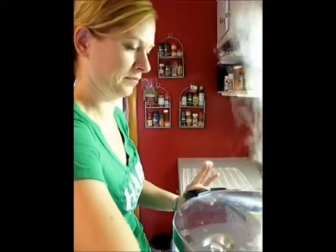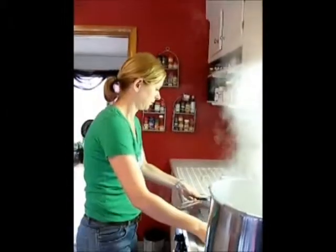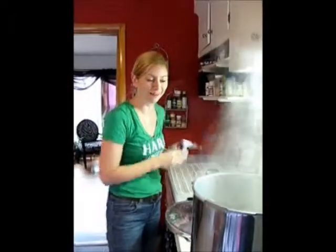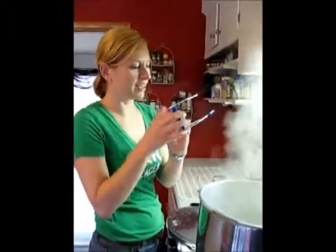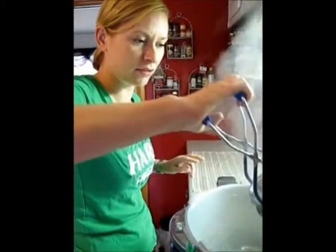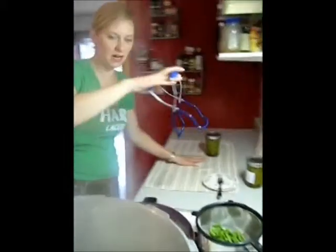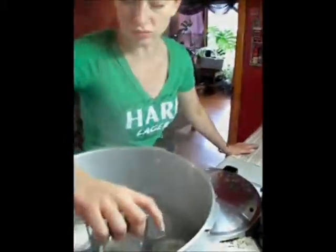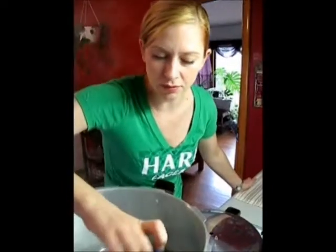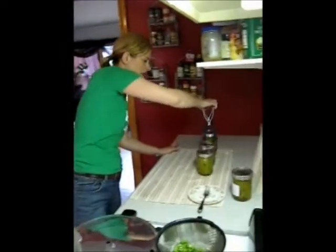Okay, that's it. Time to take them out. Careful, always open your lid away from you so you don't get a face full of steam. I learned that one the hard way. Alright, we'll go ahead and turn that off and use our jar lifter again to remove these guys from the water. Set those on a clean paper towel to cool, and our recipe recommends that you wait at least 2 weeks to let the flavors develop.